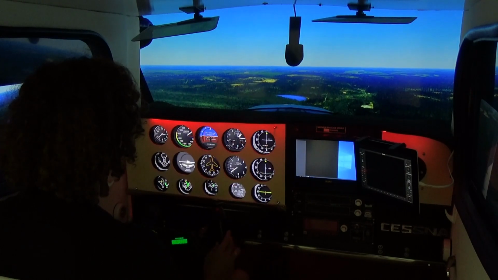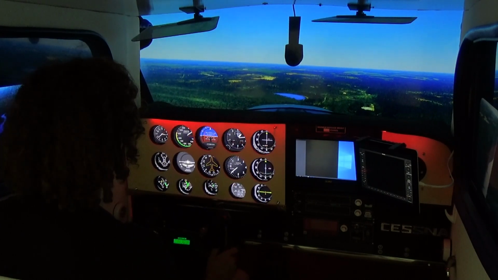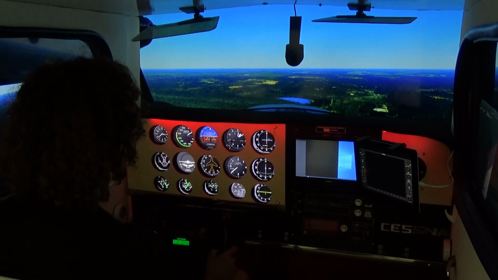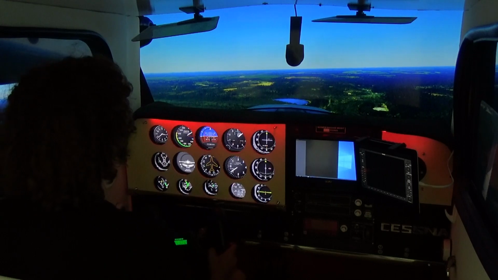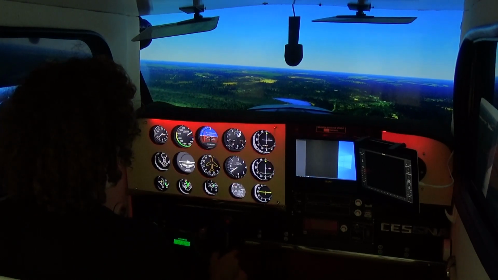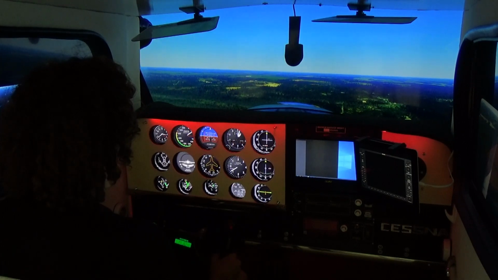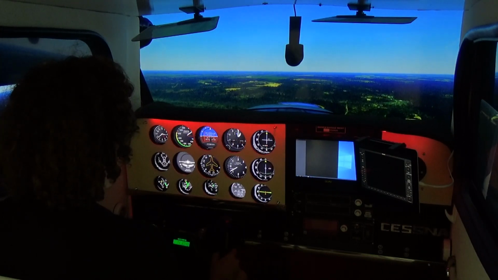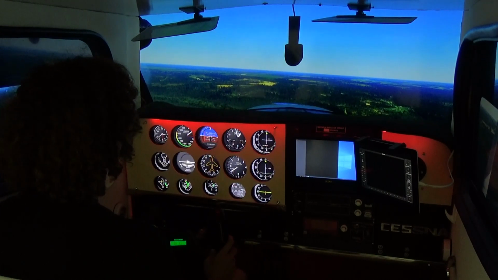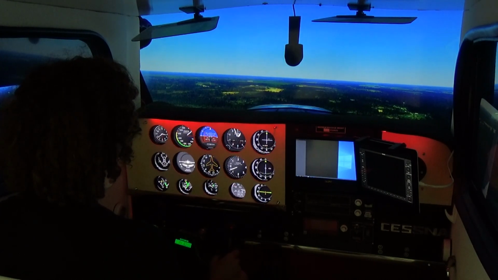Into the wind. Oh, you got a different spot this time, huh? I know where you're going too. I thought you was going to the left. Those are trees. You're not going to make that field. You talking about that field straight ahead? I don't think you're going to. Well, what's your altitude? You at 1,000? That's kind of far away.